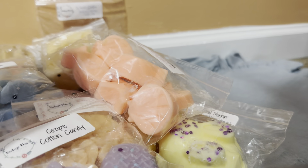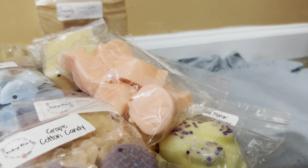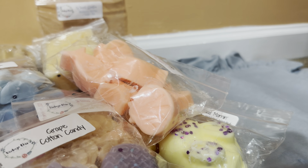All right, so that's the third one. So now I'm confused. The first one I am pretty sure is the Bakery Mystery Bag. Now the second and third ones are both kind of the same, but not the same. Because there is Baby Magic in the second one, I want to say that one is the regular mystery one, and then the third one is the Fruity and Fruity Bakery mystery one.